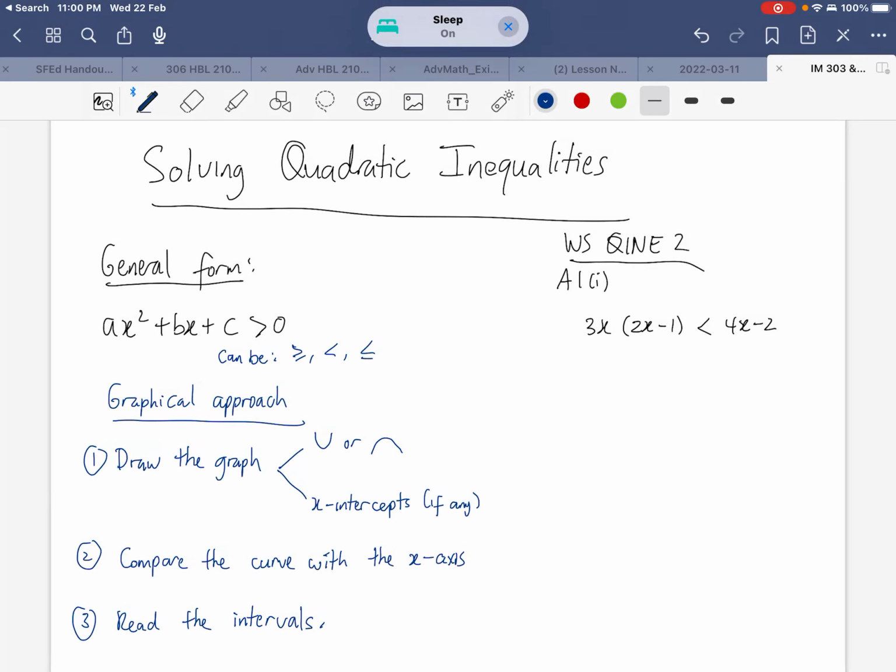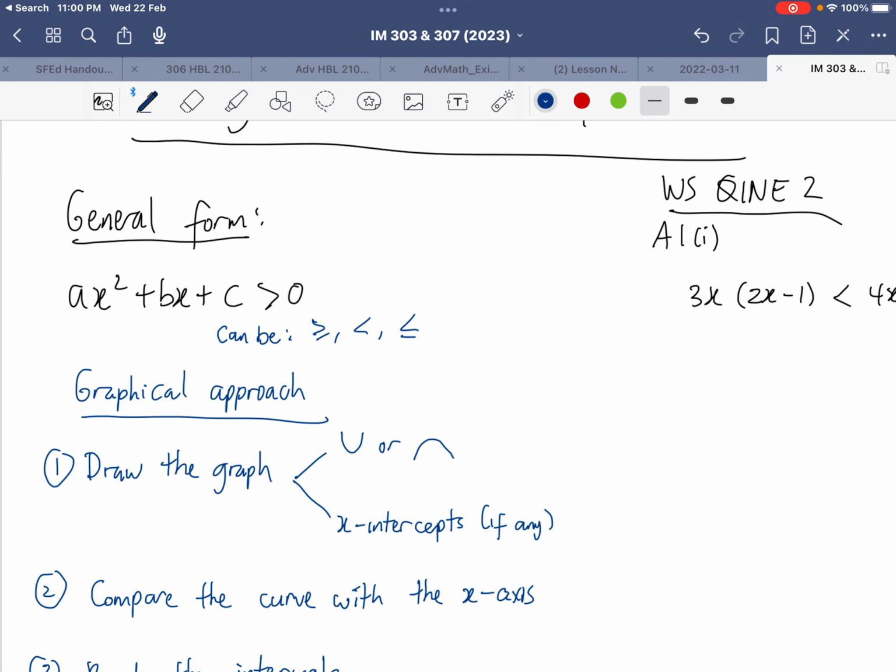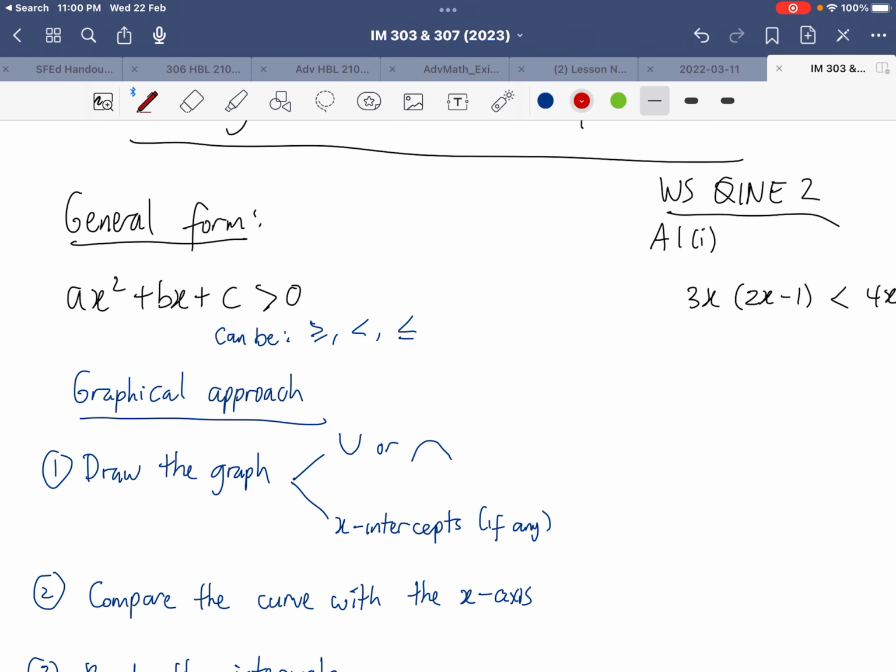Now I'm going to talk about the correct way, or the right way, to solve quadratic inequalities. Let's go back to the original form, which is the quadratic ax squared plus bx plus c. Then notice that I put it in comparison with 0 on the other side. Okay, y must be 0. I will explain in a while.